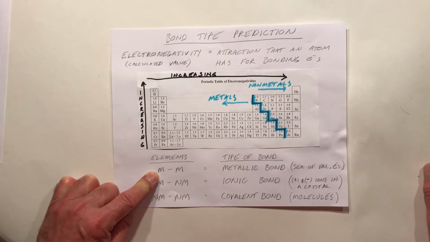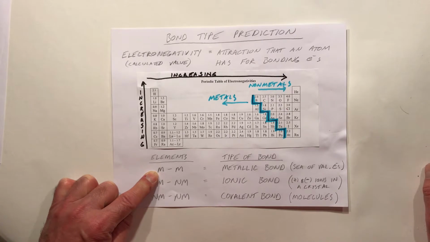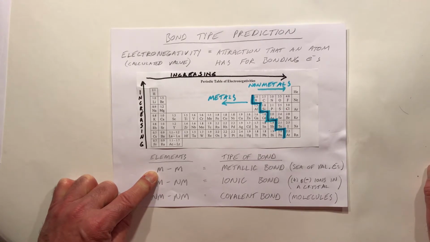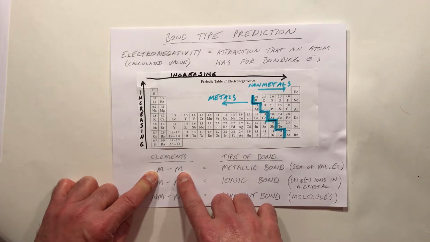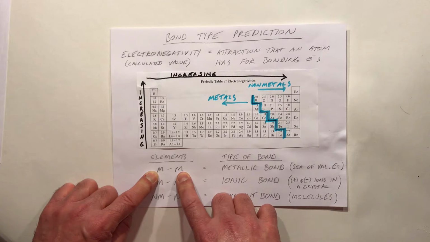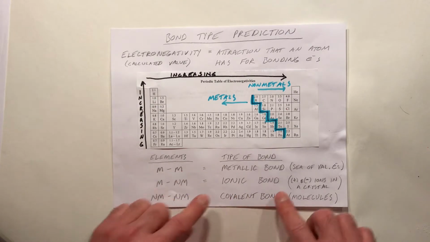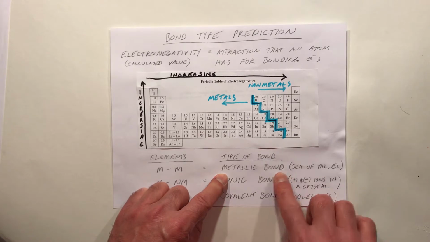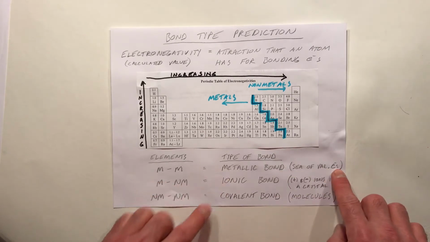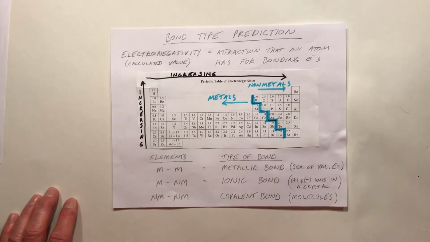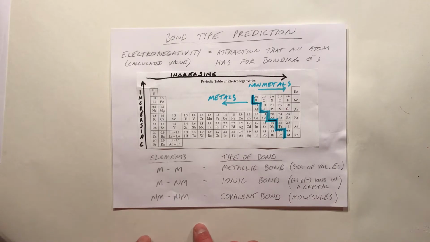That is the bonding electrons or valence electrons around an atom's own nucleus, as well as the valence electrons around another atom's nucleus. And if they're not pulling on the valence electrons very tightly, what they end up doing is passing those valence electrons readily back and forth between the 2 metal atoms. And the result is a metallic bond. That's explained by the sea of valence electrons model, or sea of valence electrons theory. We'll take a look at that in a little bit.